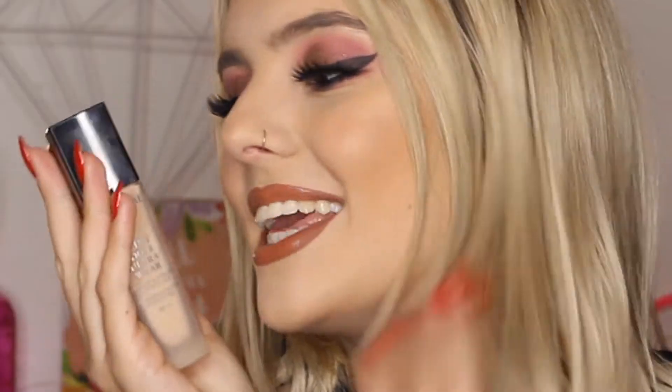Her makeup looked flawless — I'm not kidding with this. So this is a 24 hour wear. It lasts so long. It is full coverage and you can build it up, just like the Makeup Forever and MAC ones. It is really comfortable on the skin; it also doesn't feel like you have foundation on, and I love it. I use this a lot on clients because they love it, and I love it too.